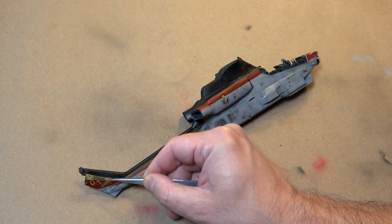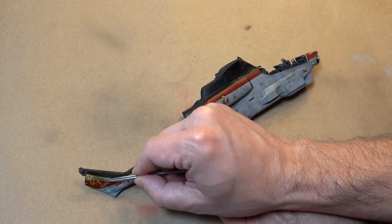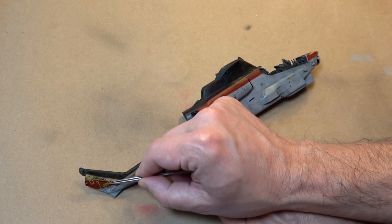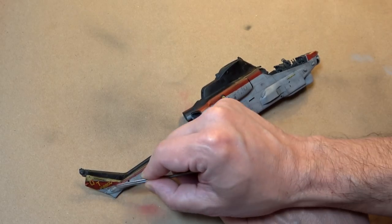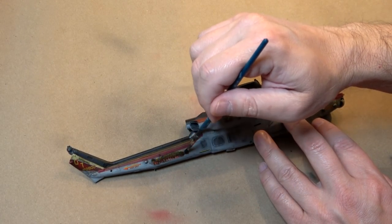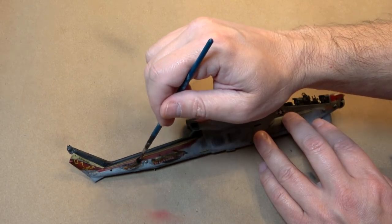Some of the markings are multicolored. We just need to ensure that the changes in color line up with our paint patterns when applying these decals. Now, we add some weathering to our emblems to blend them in with the surroundings.